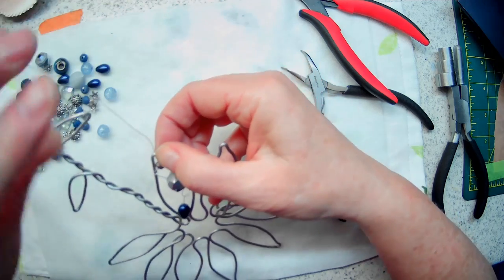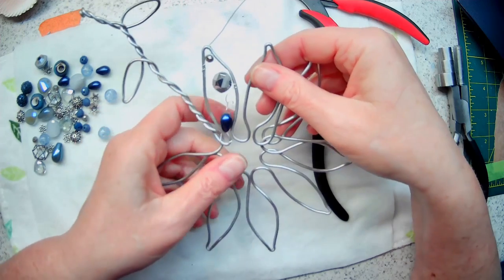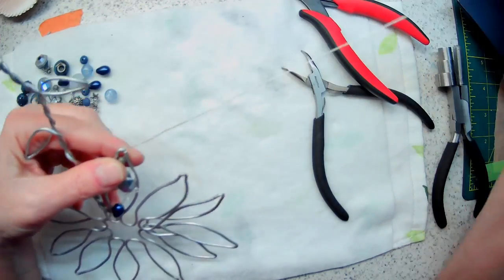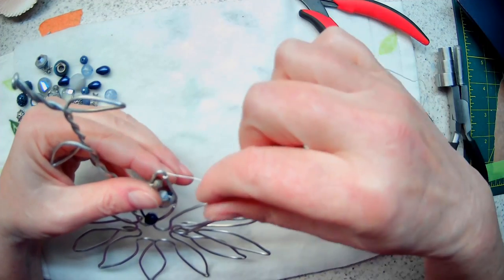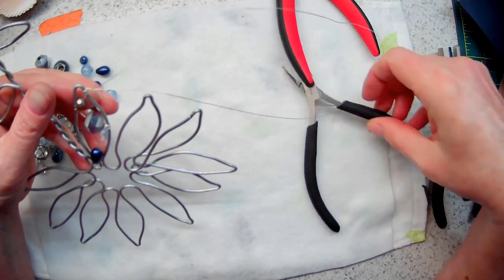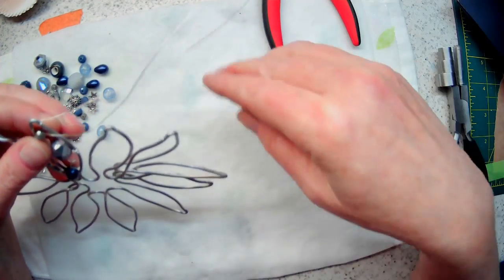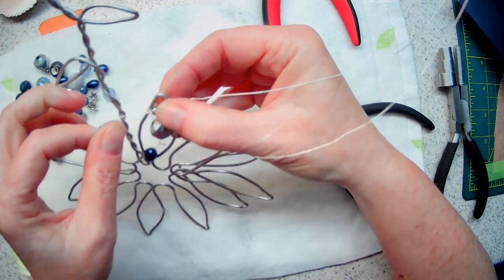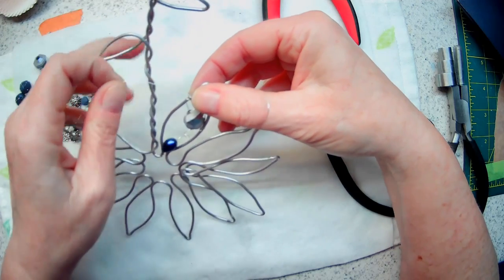All right, so I want to get down here to put another little something, either a curly Q or something. So how do I do that? Well, I'm going to pass back through this bead. And I pass through the beads quite a lot. I'm not doing it for security or anything, I'm simply doing it because I want to get the wire back down here and still have it look nice and neat.